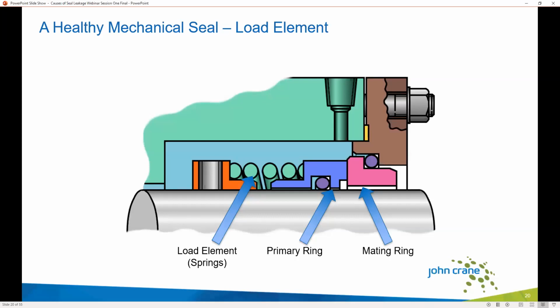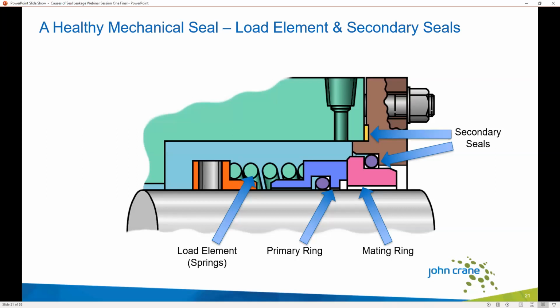The other thing it needs to do, as well as apply a force, is it needs to be something flexible, like a spring. Shafts do not stay perfectly still. We'll have small amounts of movement from bearing tolerances, thermal growth as everything warms up when the equipment's switched on. And the other thing that will happen is we may see some wear between the primary ring and the mating ring. So we need the ability for the primary ring to have some flexibility so it can stay pressed firmly up against the mating ring and parallel to it. So it's very important that that is present, it's the correct force, and that everything is free with that flexibility.